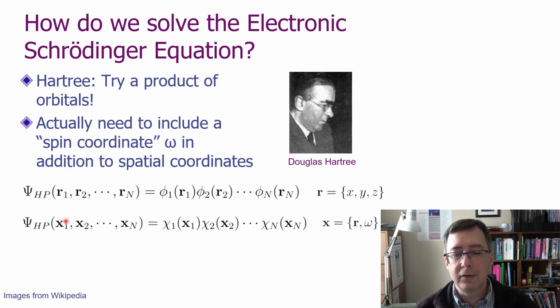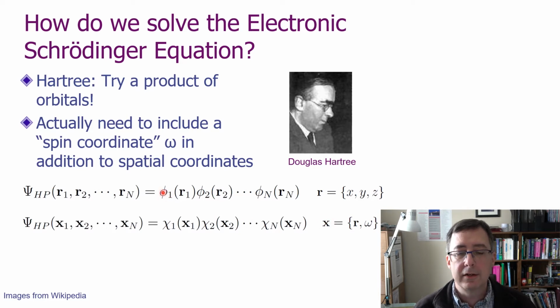However, that ignores the spin, and so following Szabo and Ostlund, if we imagine there's a spin coordinate, omega, then let me introduce vector x, and vector x is not little x. Little x is a Cartesian coordinate, vector x is a collection of coordinates. It's just going to be the x, y, and z coordinates of a particle plus the spin coordinate omega. So that's what bold x or vector x is.